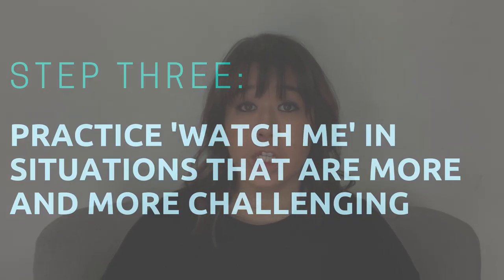Step three is to make this exercise gradually more and more challenging. Gradually — and let me emphasize gradually — move up to these more challenging situations. To use an example humans can relate to: if you were going skiing for the first time, you'd try the bunny slope. Once you got that down, you wouldn't immediately go to the most challenging slope. Same thing with dogs — you don't want to go from practicing 'watch me' inside to suddenly practicing it with a pack of dogs and a million squirrels running around. Gradually work up to those more challenging situations. This is also a lesson in patience for us humans — we don't need to move from point A to the end point immediately.